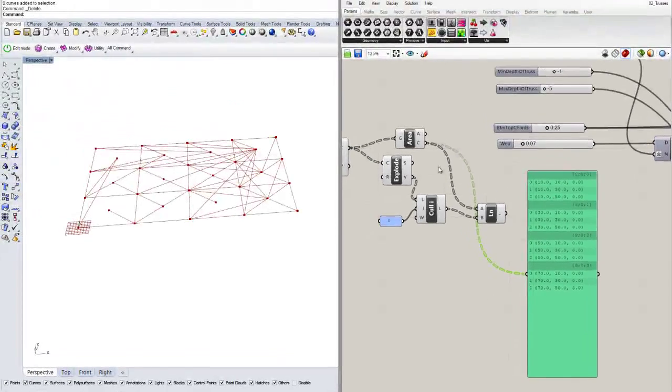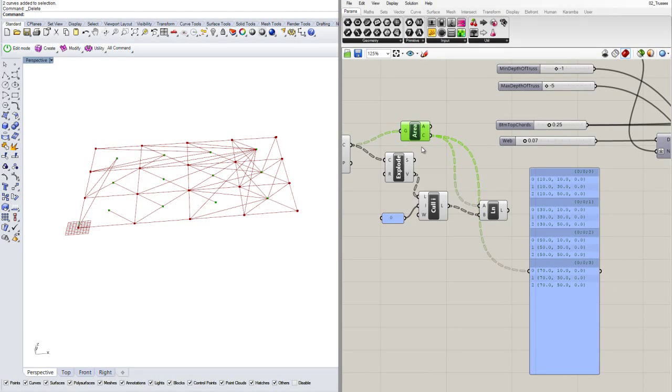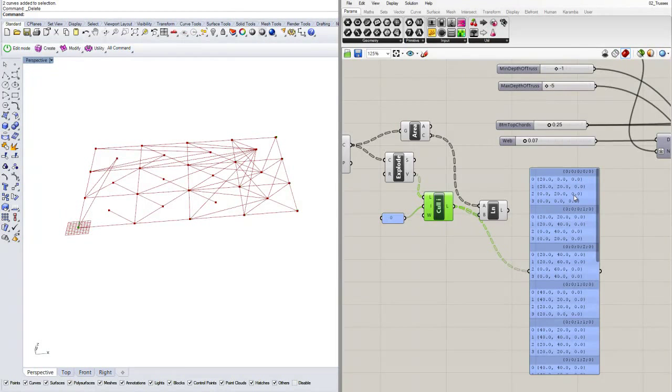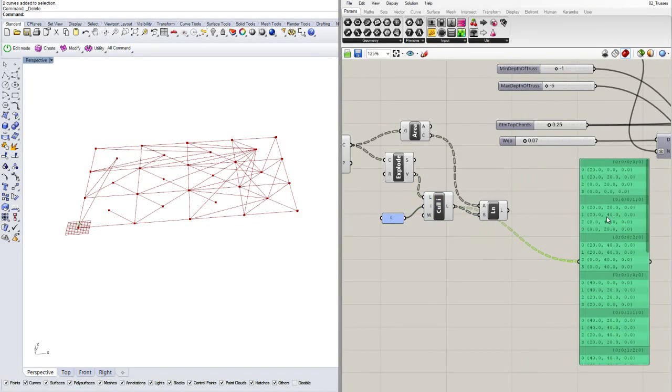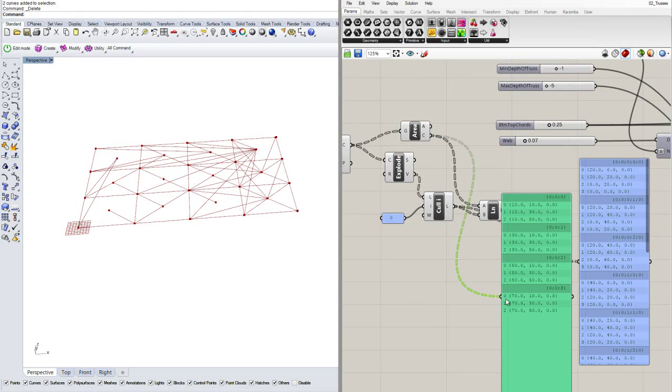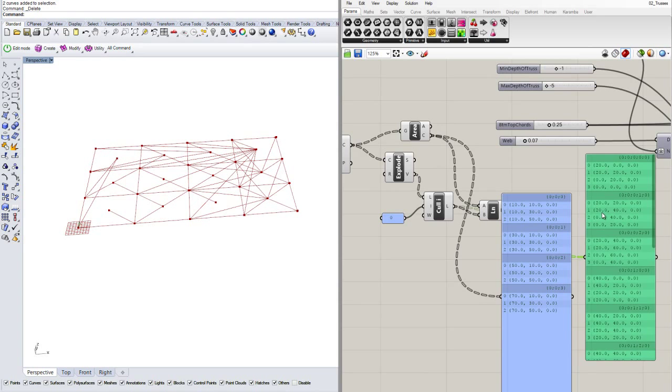So in this case, I have center points for 3 items. So say 1, 2, 3. And then the next 1, 2, 3, 1, 2, 3, 1, 2, 3. And then here I have a set of lines. All right, no, let's go here. Here I have a set of 1, 2, 3, 4 vertices, 1, 2, 3, 4 vertices. So these two pieces of information are not set up correctly, because really what I want it to do is feed only that one to this set, and only the next one to the next set, and so on and so forth. So I really want to feed it in a different way than I'm seeing here.